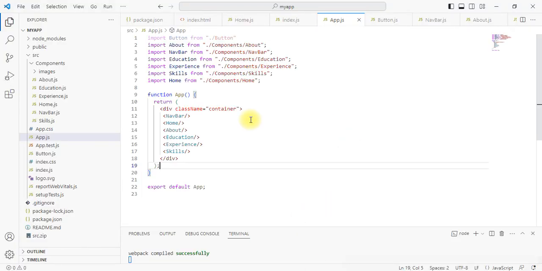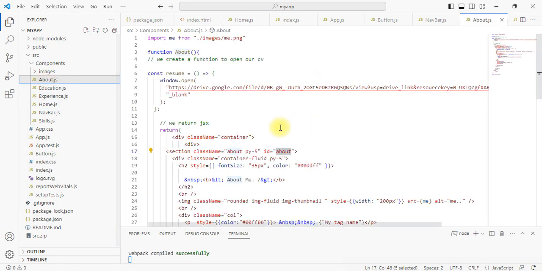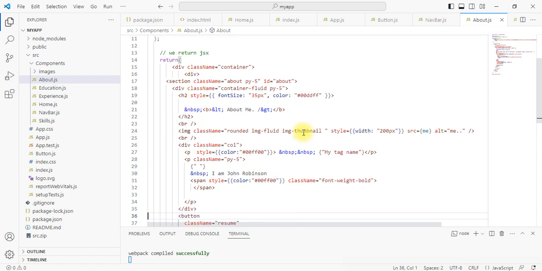So far, this is what we have as our code in the home.js. The only thing we have there is a front-end developer with many years of experience, and then we have it as summary. Then in our about, that's the place where we are displaying download resume and some other information about me.